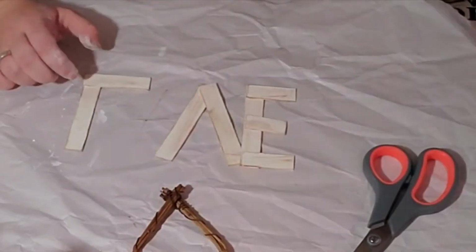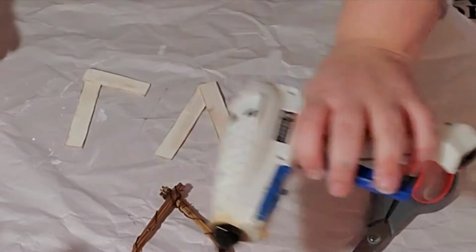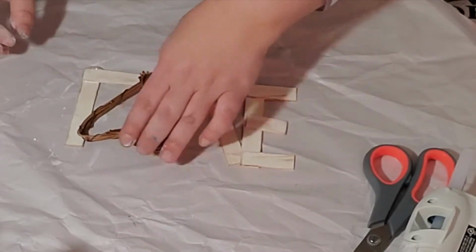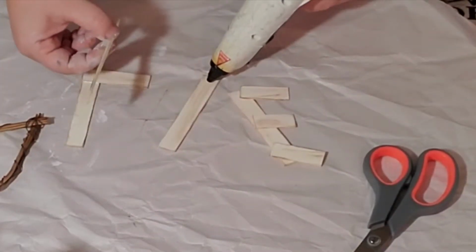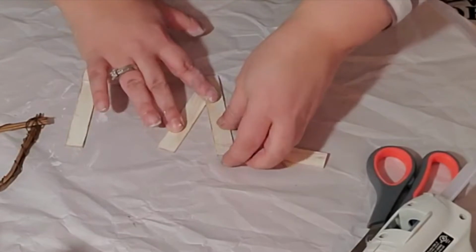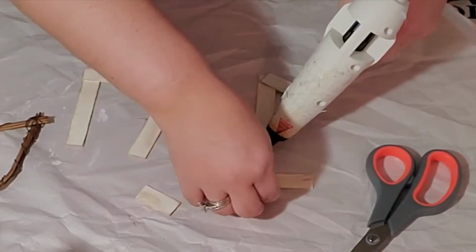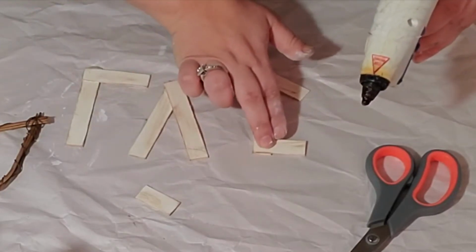After I had all my letters arranged how I liked it, I went ahead and hot glued it all down. Now, I did not glue all the letters together. I only hot glued each letter's pieces together, if that makes sense. So I put the L together, I put the V together, and I put the E together, but I did not hot glue them all together yet.